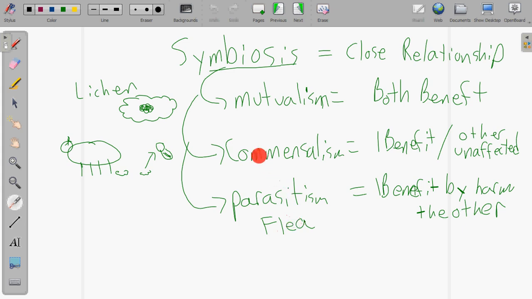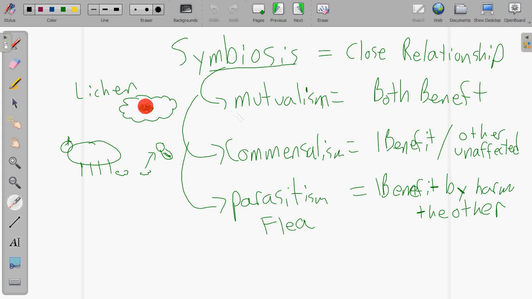Okay. Commensalism, a classic example is you have buffalo walking around and their hooves make little holes in the ground as they walk. And then there are birds that follow behind the buffalo and they eat the insects in the hoof prints. Okay. Now, the buffalo is not affected. It is not benefited. It is not harmed. But the bird does benefit by being near the buffalo. Okay. So that's commensalism.